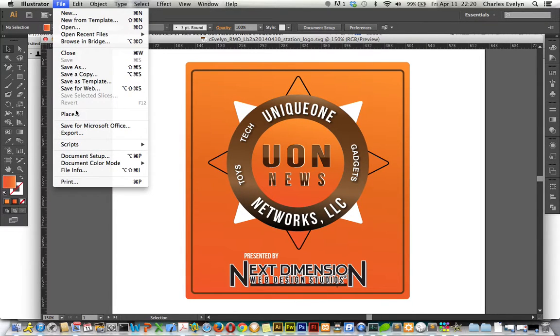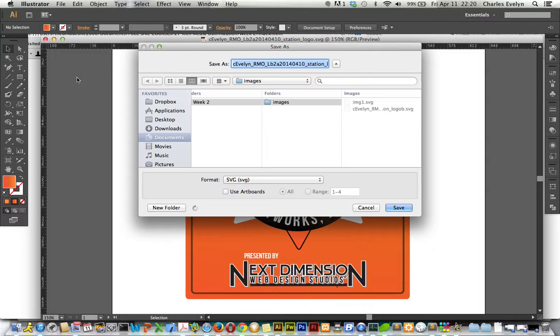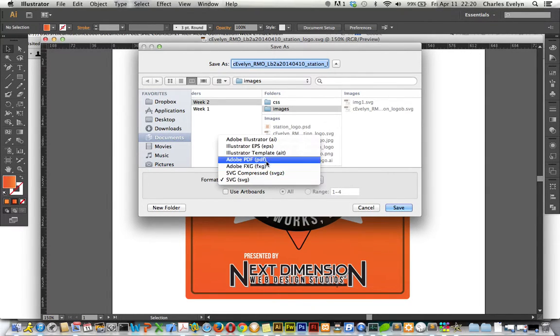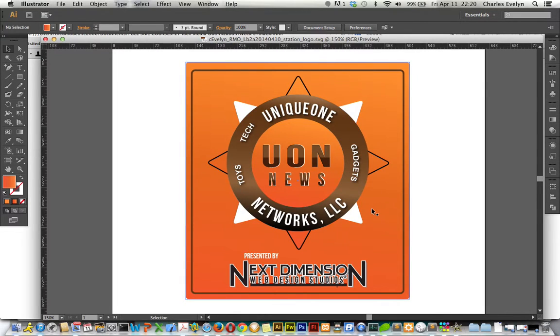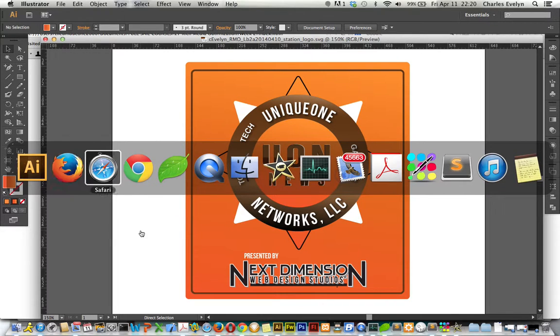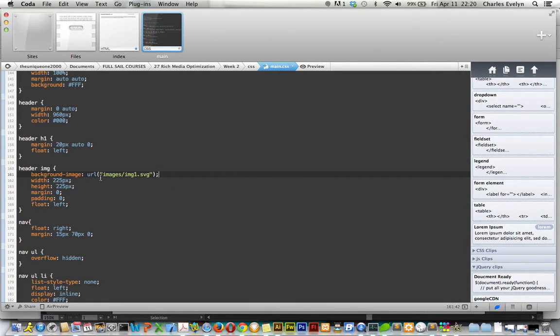You would go to File, Save As, and in the Format options drop down, you could pick, of course, Illustrator or other types of images here. You would use SVG and then click Save. This has already been saved, so I won't be doing that here. But that's all you do. And then your file is saved as an SVG, and then you can use it in your formats for any web projects that you may have. As you notice here, it's a .svg.